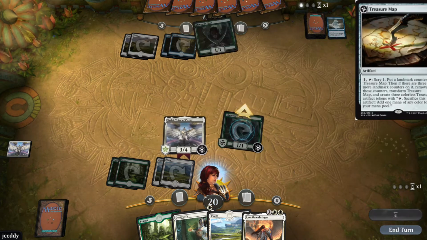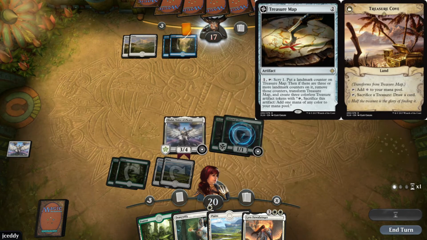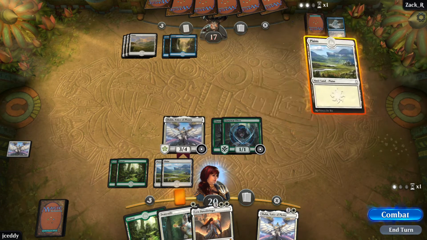Treasure Map smooths out your draws and then turns into an extra card per turn for 3 turns, with the flexibility of ramping you into a big spell, or multiple spells if you already have them in your hand to cast.